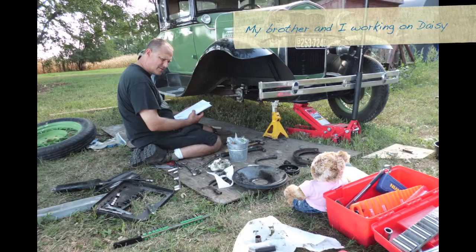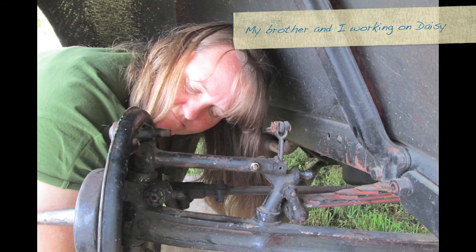About working on cars, I've done it in the past, but I always had friends and family around to help me figure out what was going on. This journey won't be much different than that because I'm part of a Ford Model A club here in the Baltimore area, and they're going to give me a hand when I need it. But before I called in the cavalry, I wanted to see if I could get her started on my own. And so that is today's adventure, seeing if we can just get her started.